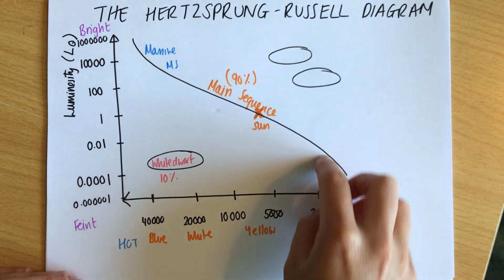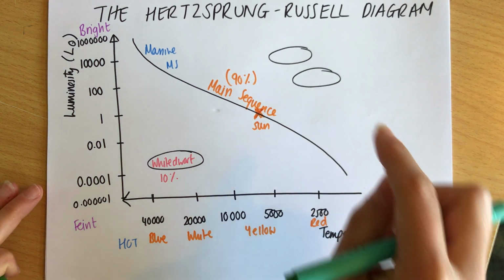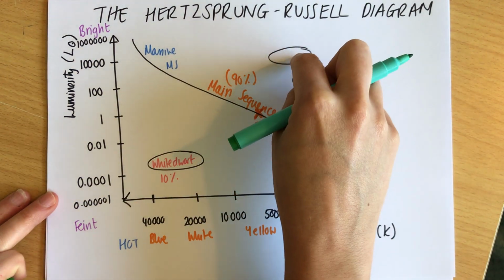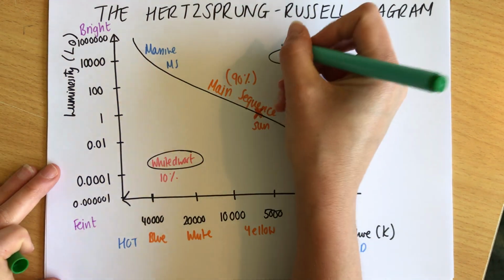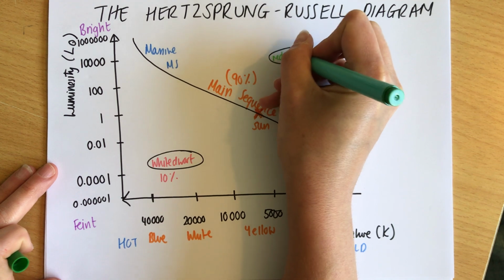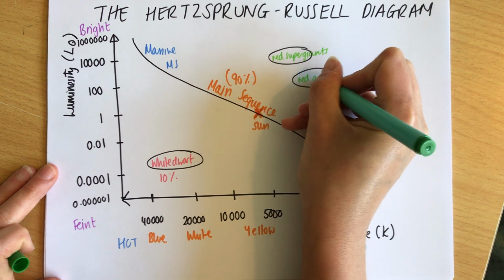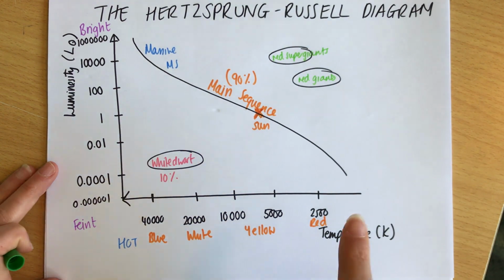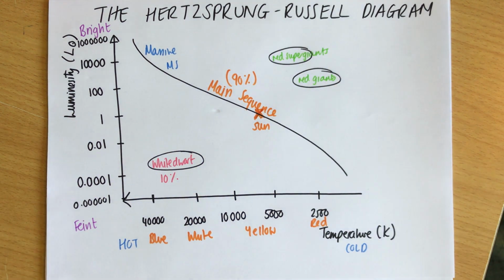Over here, these stars are red, and hopefully it's guessable which ones these are. We have red giants and red supergiants. Now, this globule is hotter than that globule because it's higher up on the luminosity scale, which means these are the red supergiants, ironically written in green, and these are the red giants. So we have quite cold stars, but they're very, very big, which means they're very luminous because they've got enough space that they can give off their brightness from.